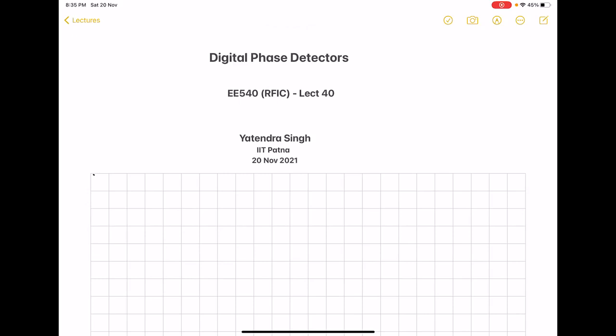In this lecture, we will see two phase detectors which will be processing the digital signal. That means the reference and the divider output should be square waveform. And we will see that they have a wider range of phase detection capability. The first phase detector that we will study is based on SR latch.